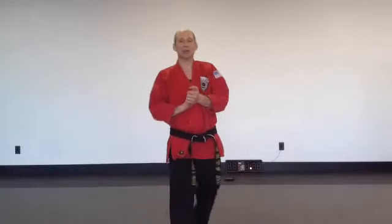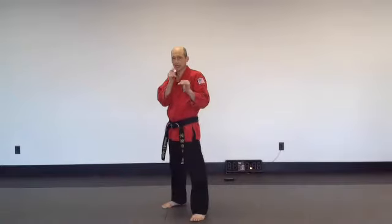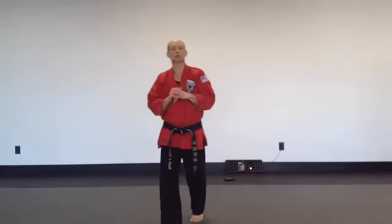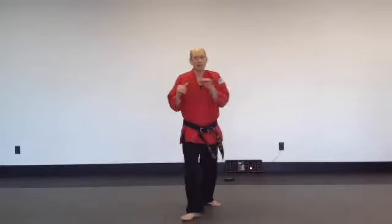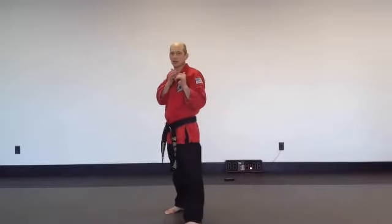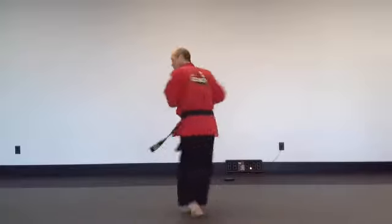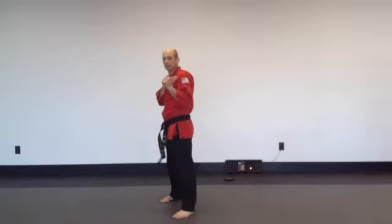Good, and time. All right, so now putting that into just simple kicking combinations, right? We're going to go from our back leg roundhouse into the spinning hook kicks. Actually, let's do it as a step through spinning hook kick first. So all that means is we're going to put our left side forward. I'm going to step through the right. I'm going to do the hook kick with the left, and then I come back to my guard. And my other side will end up being forward, right? So left side is forward, step through right, hook kick left, right side's forward.